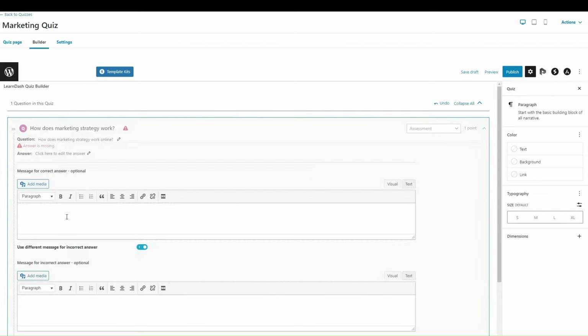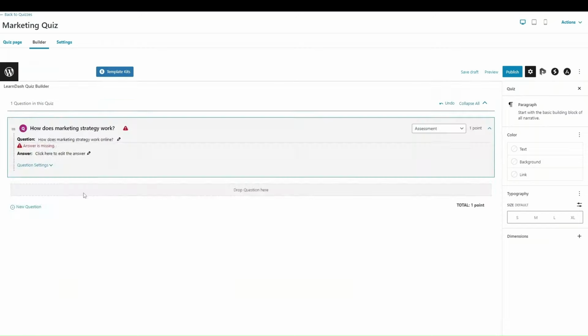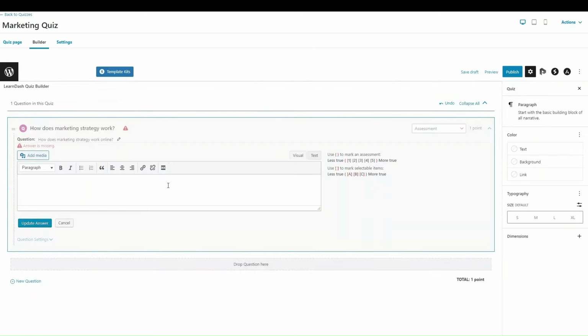So if we do question settings, or answer settings here, you will use the mark to assign which is true or not. So only one answer can be selected. You can add text and images in between or after the scale, and there's no limit to the number of options available in the assessment. So you enclose the entire assessment with the curly braces and then enclose each individual answer with the square brackets.